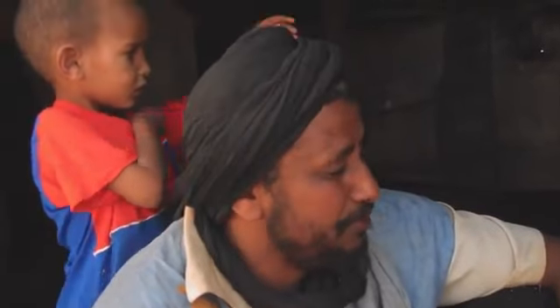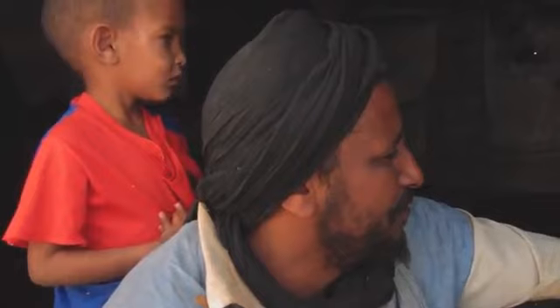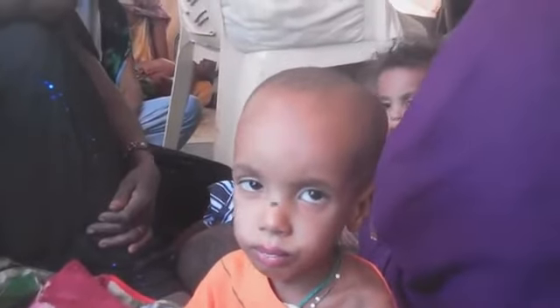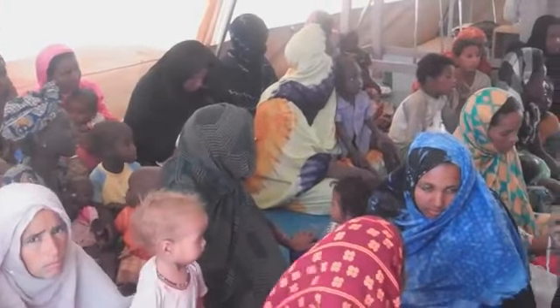Eli Ult-Hasan is a herder from northern Mali. He says it took his family eight days to reach the camp, and they had to leave all of their animals behind. There wasn't much to eat along the way, and his five-year-old son Yusuf looks thin and frail. The long journey takes a heavy toll on children. At the hospital run by Médecins Sans Frontières, doctors say that many of the camp's youngest residents arrive malnourished.